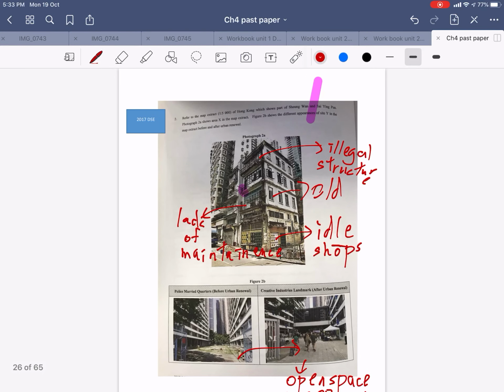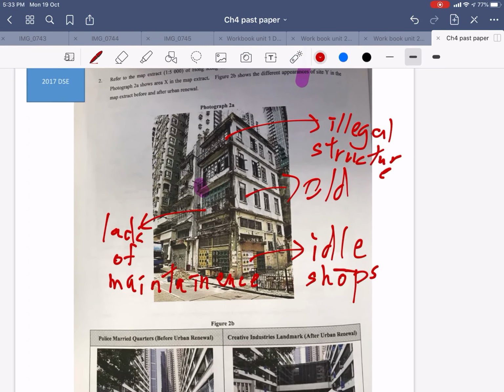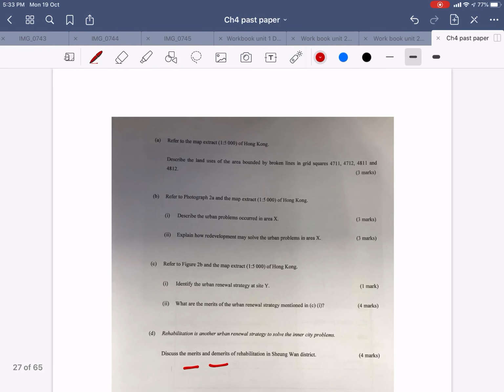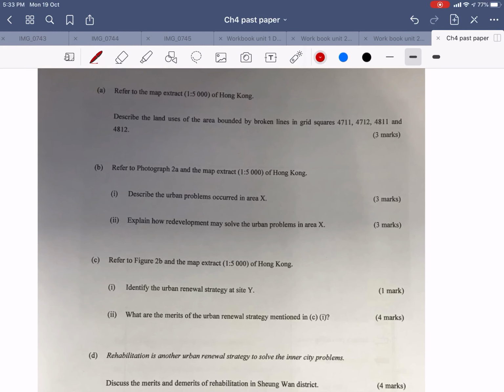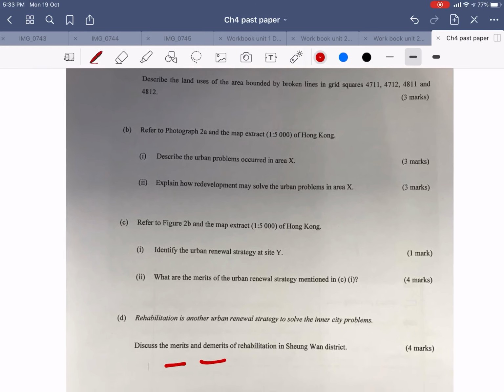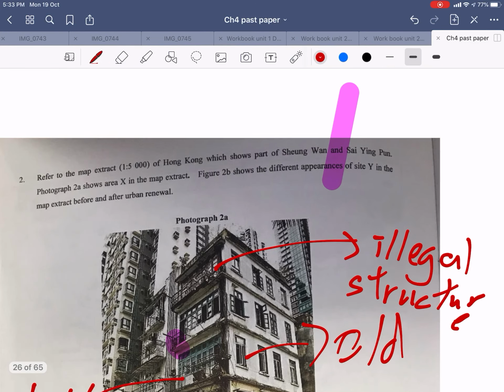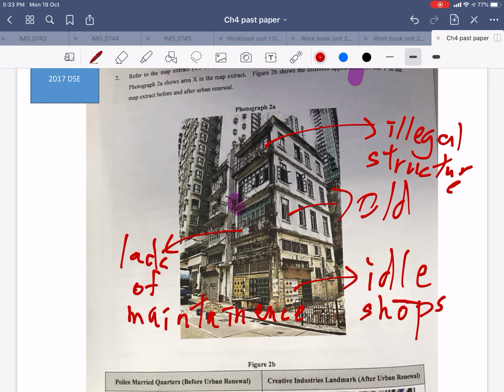Okay, which is about an old building in Central, and then you can see there are a lot of problems. And the first question, part A, I'll skip because I'm not going to elaborate along with the map as well.